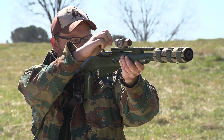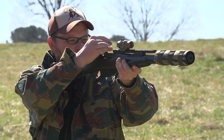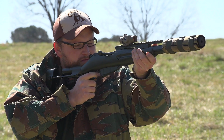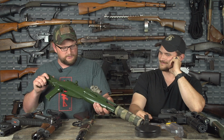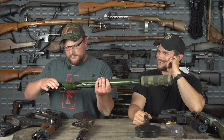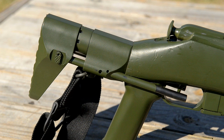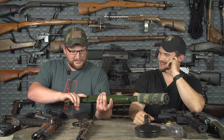We've done a video on this particular little gun. It's a 10.5-inch barrel Mosin Nagant SBR with an SDN6 suppressor on there. It's still in 54R, but it's got an ARC MVB stock. It's just a collapsible AR stock that we glassed in place, and it's got a Molot AK grip on it.